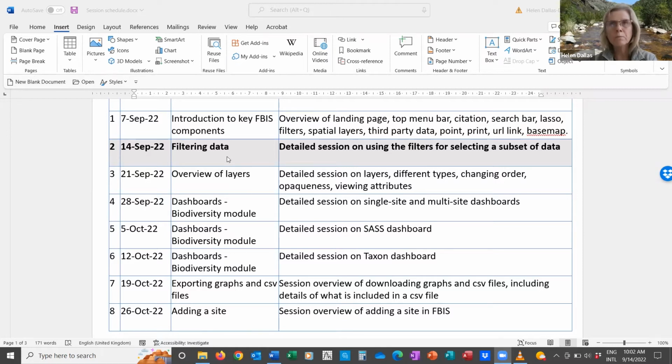All that really means is, you may be interested in a specific site or a specific species, or indeed a specific spatial area, maybe a secondary catchment. By using various filters, you're able to select a subset of the data that you can then view in the dashboards, as well as getting the data as a CSV file.